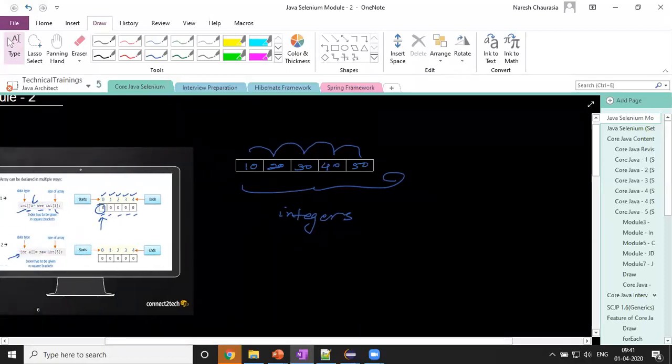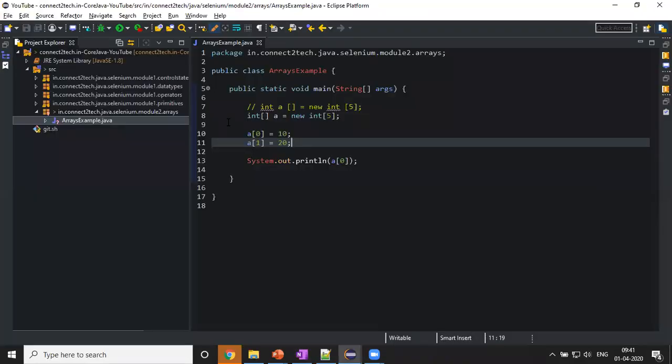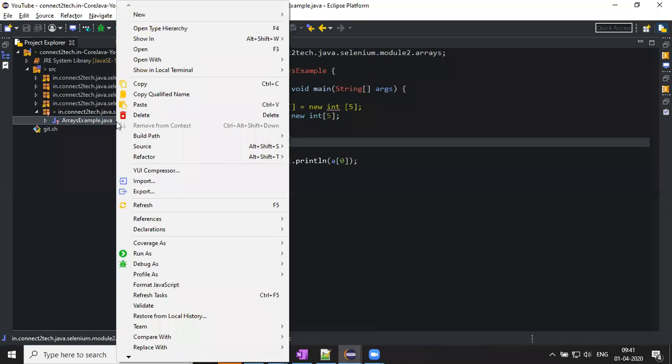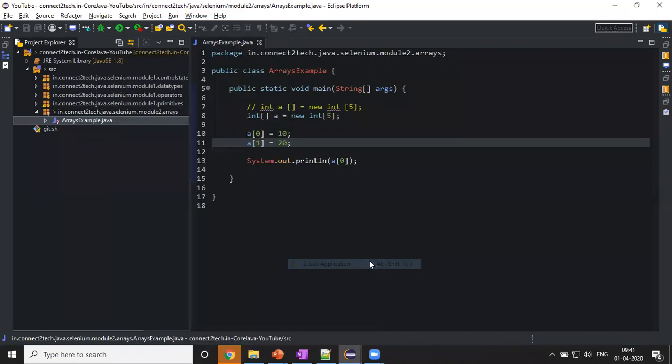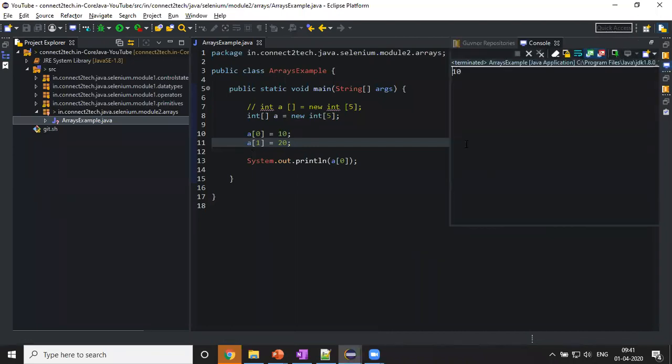As you can see, at index 0 here, I've stored the value 10. So let me run this program and display the value for you. I'll right click, I will say run as, and then Java application, and we see a value of 10 being displayed.